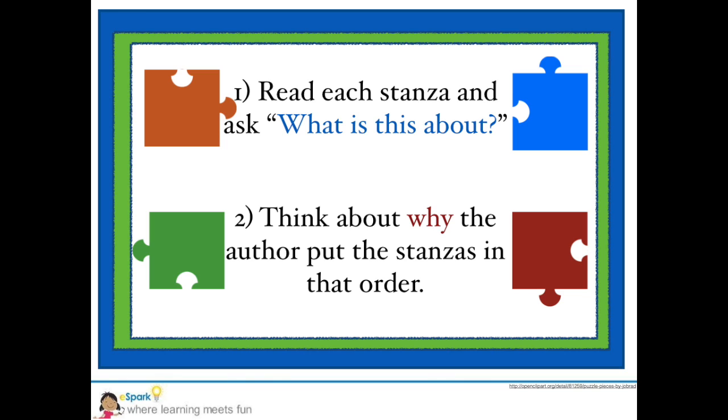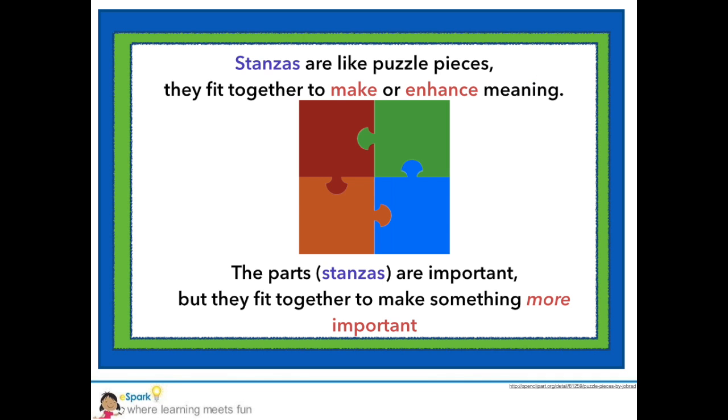It's not just this poem. All poems have a structure, and you can understand that structure by looking at each stanza and asking, what is this about? And then think about why the author put those stanzas in that order. So when you're reading or writing poetry, really think about how the stanzas fit together to provide the structure of the poem.